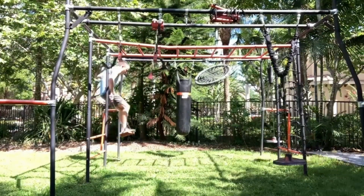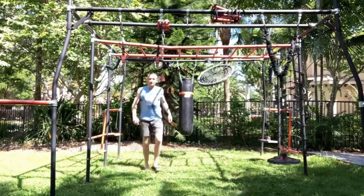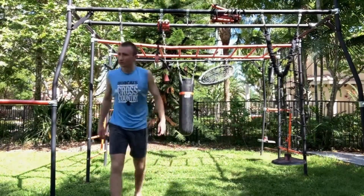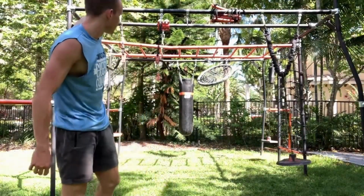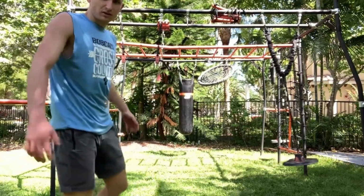I think we have deja vu of this, but hopefully this goes better. Or not. That punching bag is like on a timer to swing away from me. Whenever I get close to it, the punching bag goes back. It doesn't even move too much, but still. That's going to be a tough point, guys.